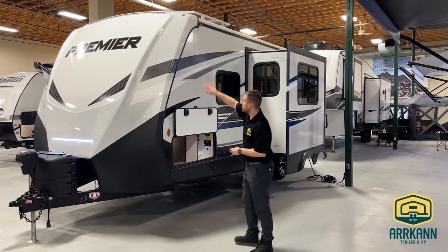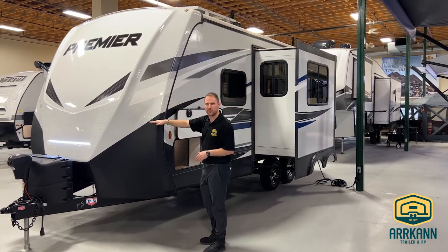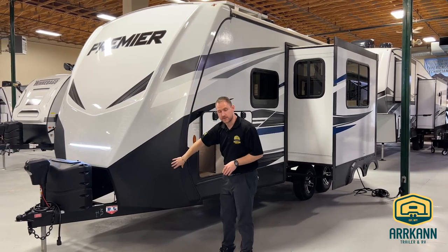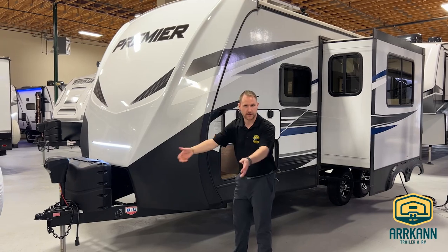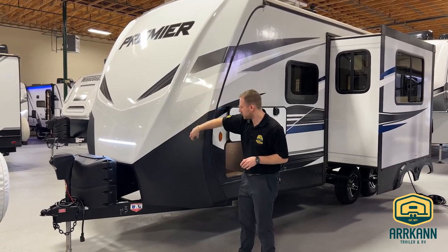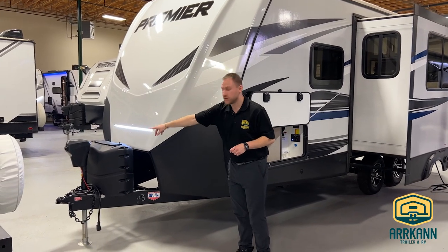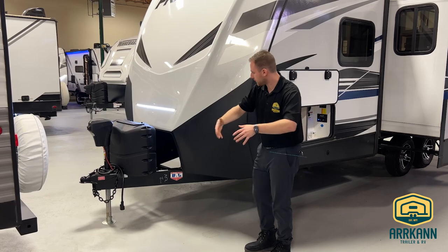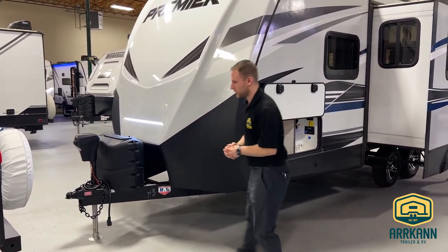What's really nice about the front of this one is you do have a full front cap. A lot of competitors are going to stop their front cap right around here and then have that diamond plating. What Bullitt does is make your entire front a full front cap and they actually add this rock guard in, so any rocks coming from the truck aren't going to damage that front cap — they're just going to hit right on that rock guard itself. Two propane tanks on the front, and you do have the power jack system as well. This front cap actually extends out and covers over your batteries just to keep that enclosure.